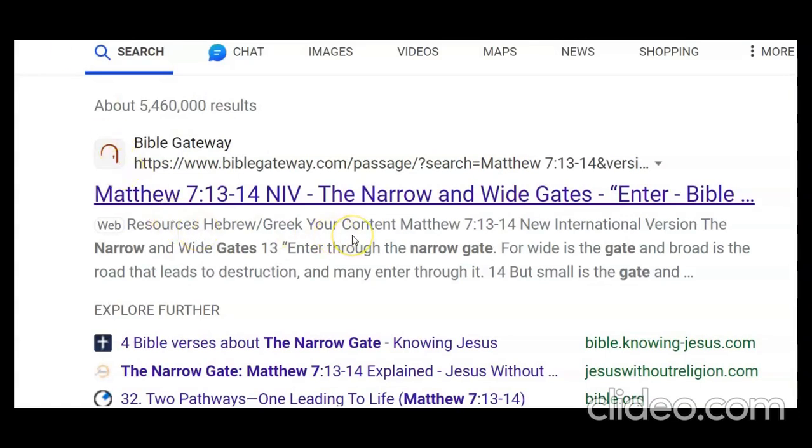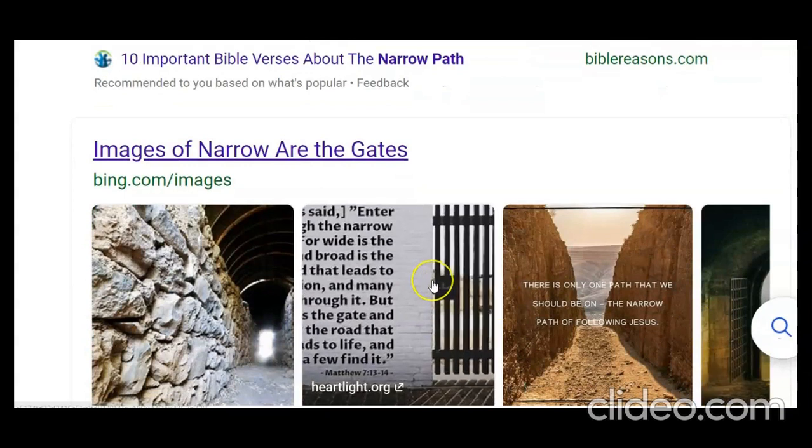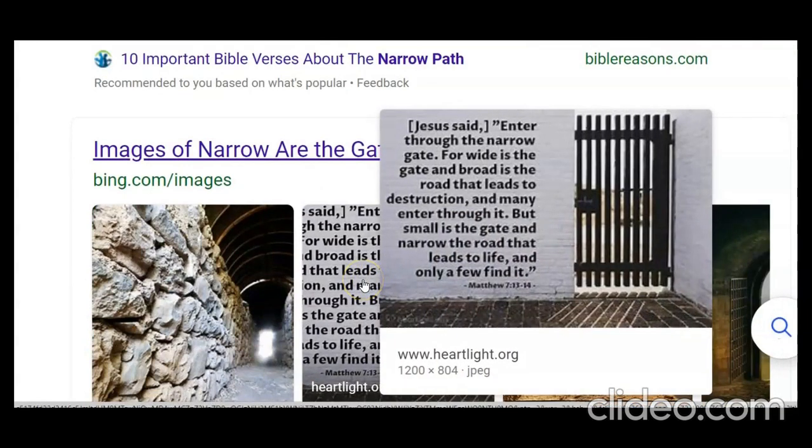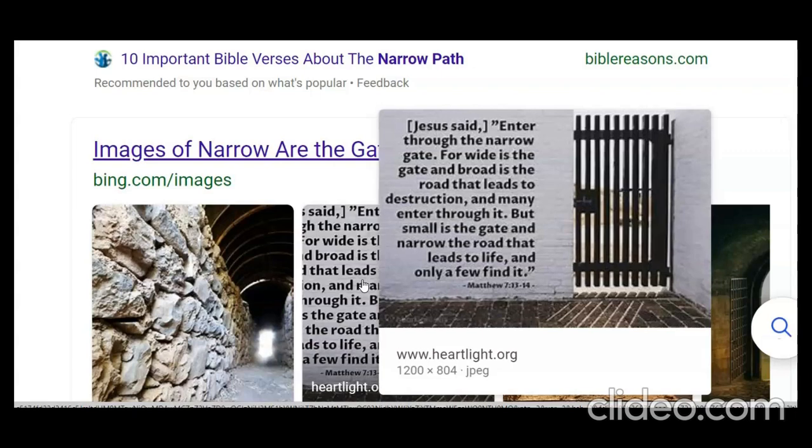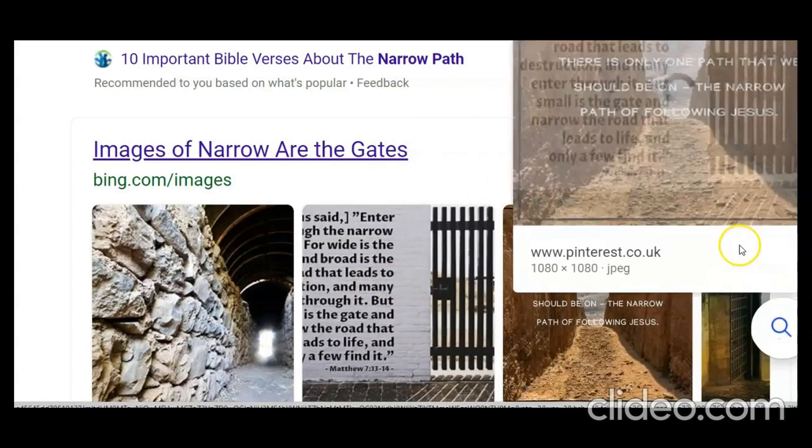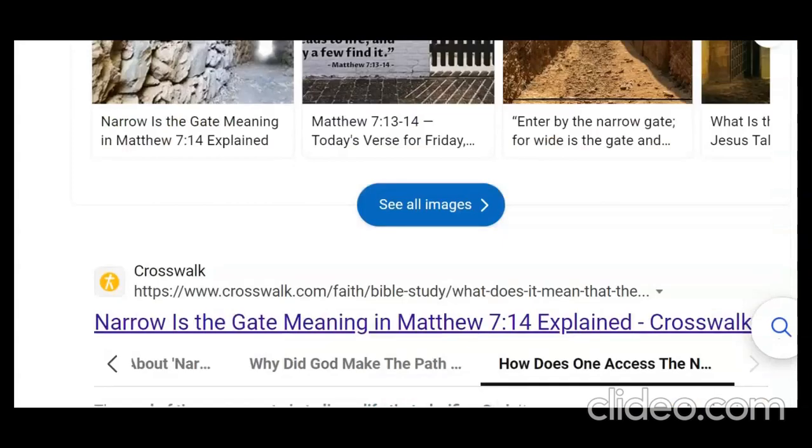Of course, this is one of the most famous biblical quotations, the narrow gate. Wide is the gate and broad is the road that leads to destruction, and many enter through it, but small is the gate. Two pathways, one leading to life. Of course, people just thought this stuff was about pious, religious stuff and all that, but it's actually about that trance program. Enter through the narrow gate. It's actually referring to the blood vessels and all that, see? Only if you find it, so it's like the chosen ones, the chosen peoples and all that type of idea, really.